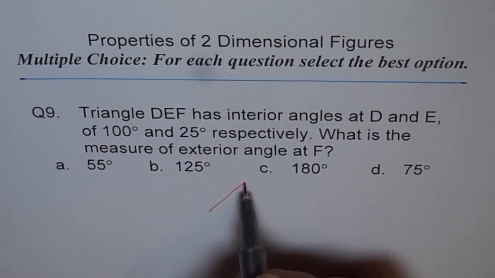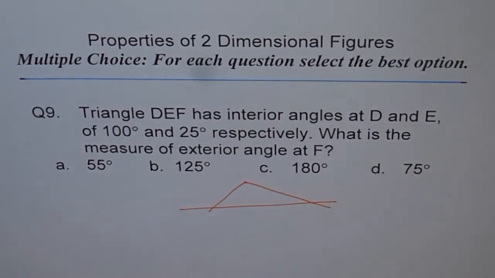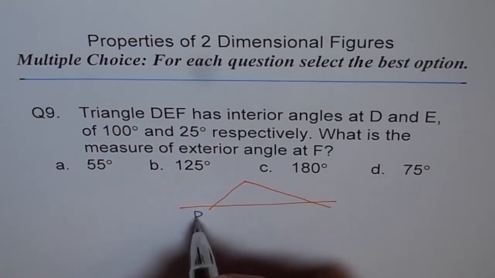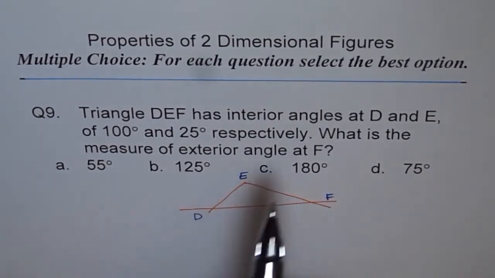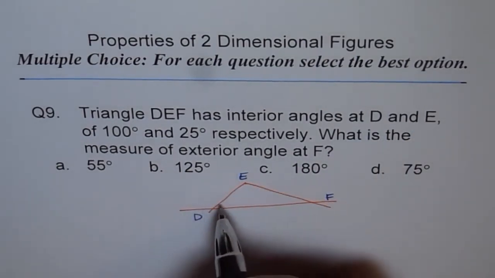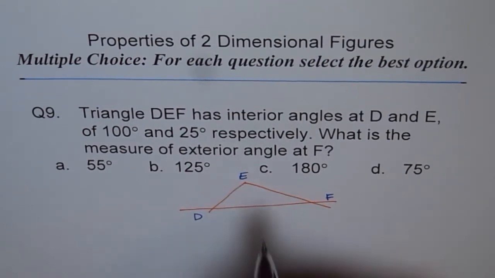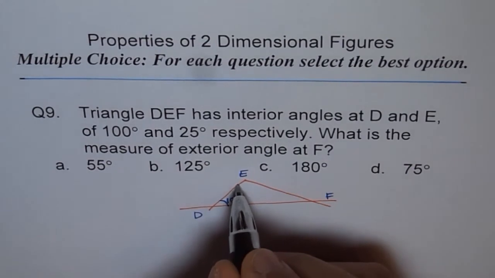First, sketch so that you get an idea of what you're talking about. Now we can write this triangle as DEF. This is my triangle DEF. It says angles at D and E are 100 and 25. Well, this one doesn't look like I should have written D here. Anyway, assume this to be 100 and this to be 25.